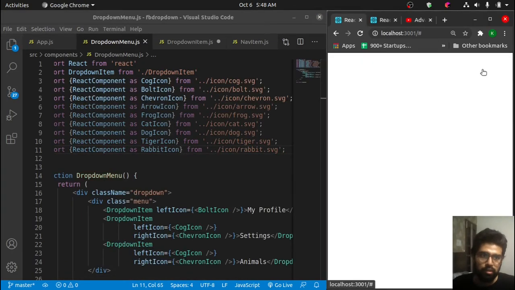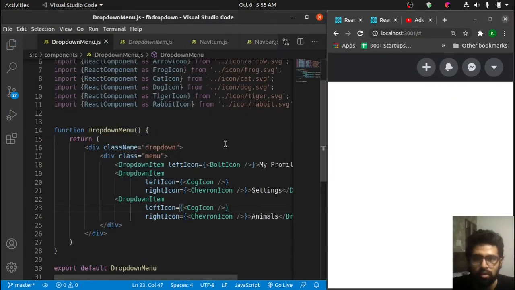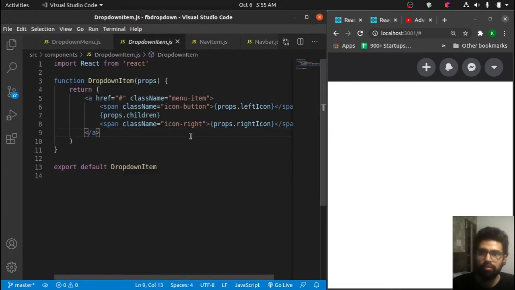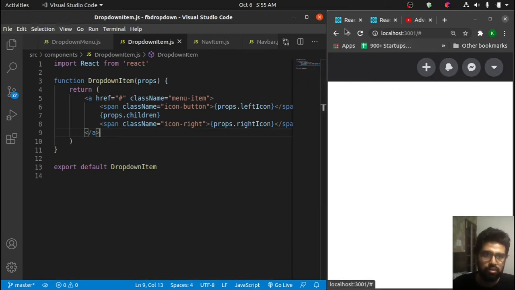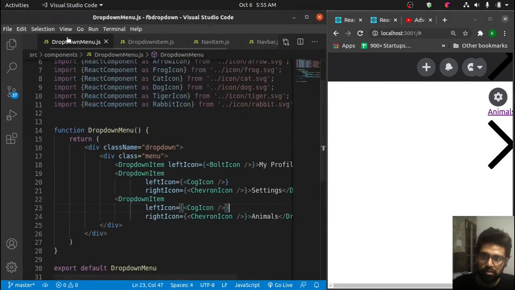So our app is going to look something like this. Oh, something weird is happening. Did I forget anything? Okay, yeah, find out. So actually we just didn't save DropDownItem. Now we have saved it. So you just click over here, and you can see something weird happens. I will explain what's going on.